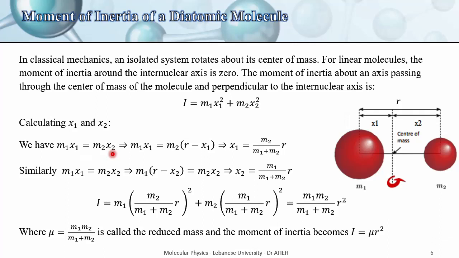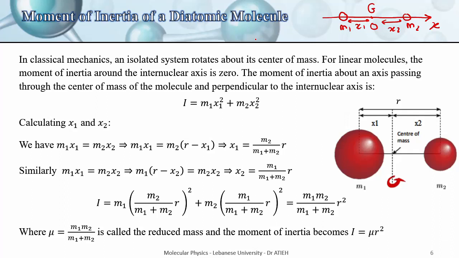I bet you still remember the formulas of the center of mass of a system, so let's just remind you. Let's draw an x-axis to make things simpler, and this is O, the origin of the x-axis. Let's place G, the center of mass of the molecule, at O. Here we take M1, the first atom, and M2, the second atom. Remember that the distances are x1 and x2. These distances are positive, so the abscissa of M1 will be minus x1, and the abscissa of M2 will be x2.